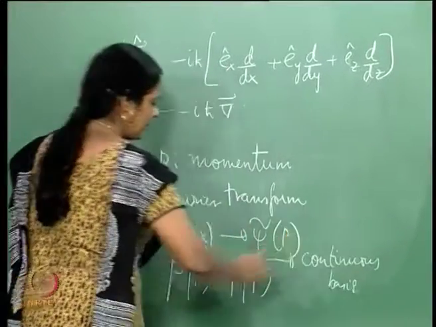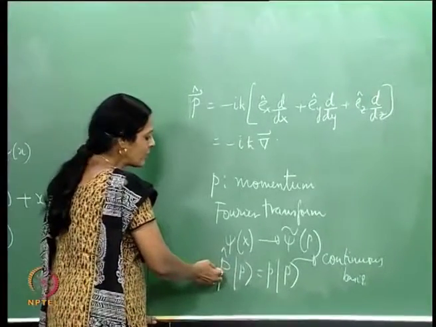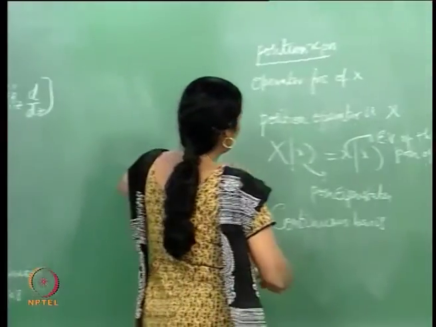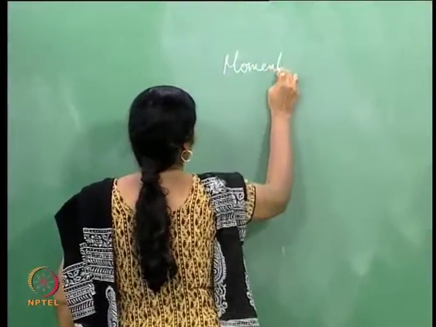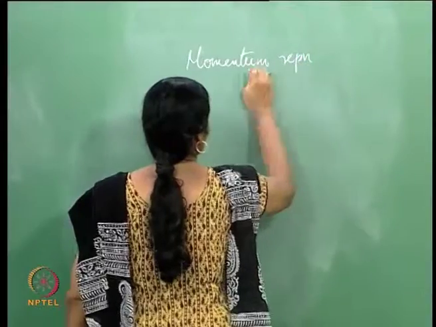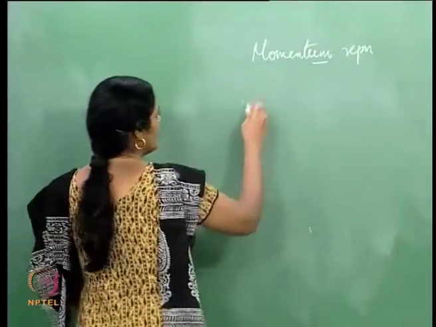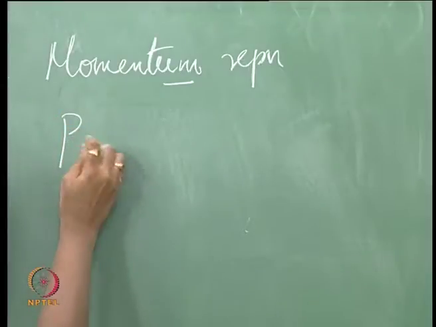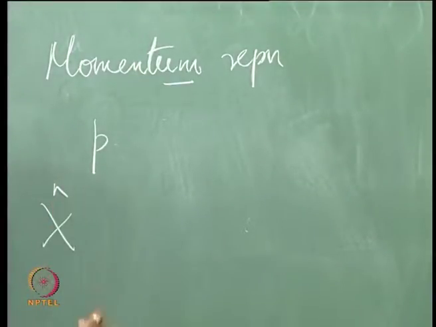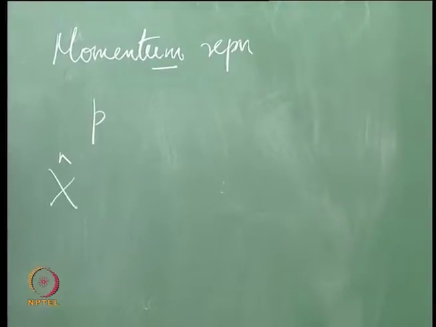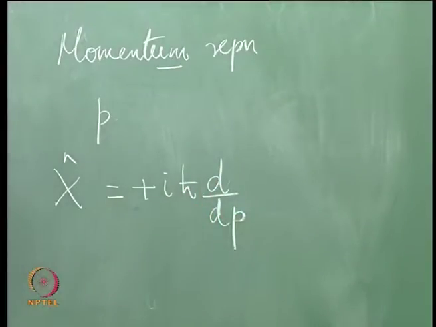You will recall that p changes continuously, it is a continuous variable, it is a real variable, and the momentum operator in the momentum representation could be well represented by p itself. These are conjugate representations in the sense that I can go from one basis, the position basis, to the momentum basis by a Fourier transform. So in the momentum representation, momentum itself is given by the label p, and I need to write the position operator in terms of p as an operator function of p. We can easily check that the position operator in the momentum basis is plus i h cross d by dp.